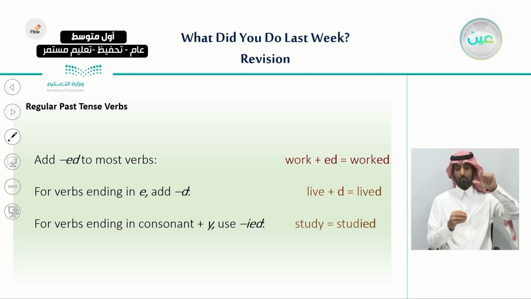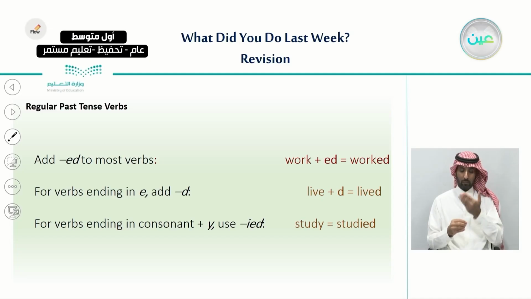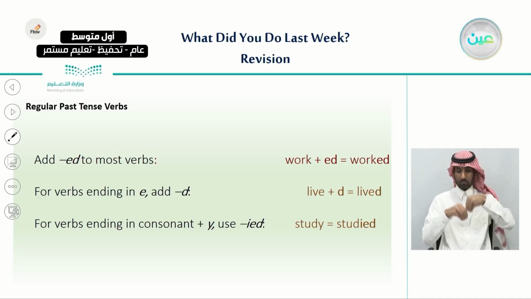And we also said that for those verbs that end in a consonant plus y, we change the y into i and we add ed as we did with the other verbs. For example, study: here we changed the y into an i and then we added ed as we did with work. So this is how we can use the regular forms of the past tense. And as I said, to most of these verbs we add ed.